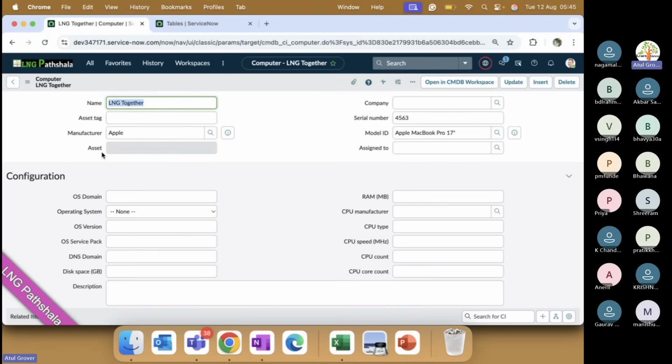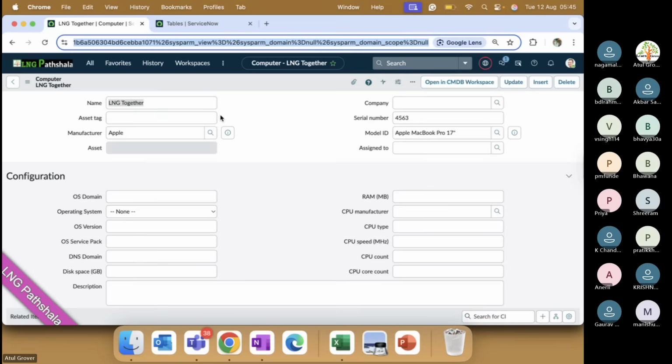In the background, a business rule will run which goes and creates an asset. So this is a CMDB table. This will be the asset table.